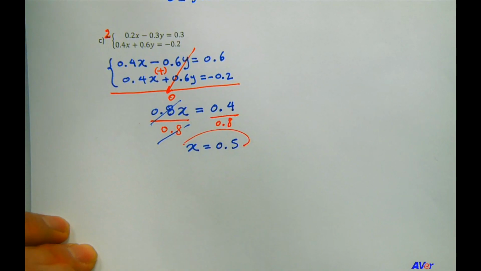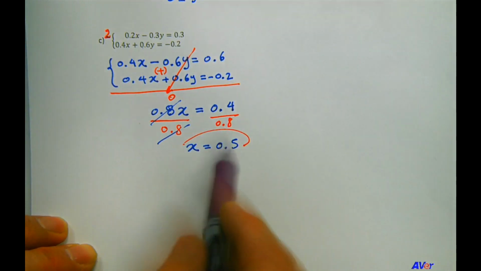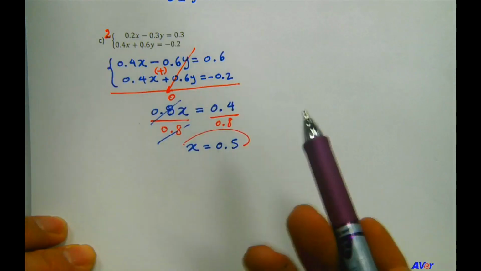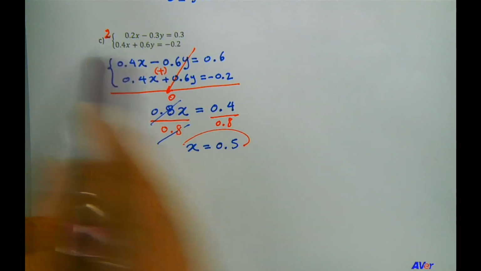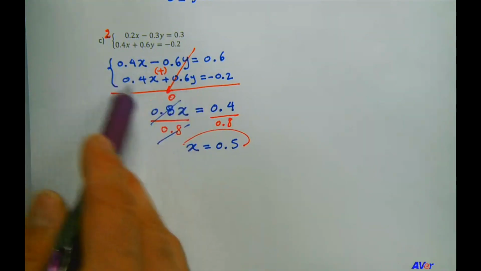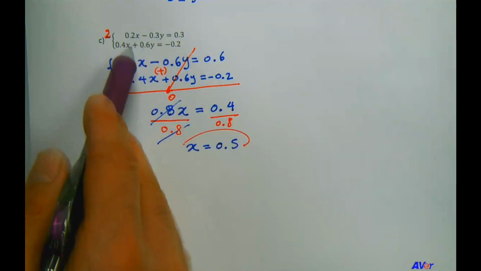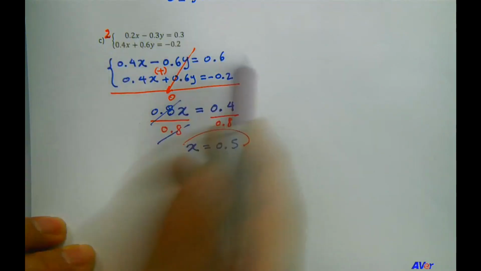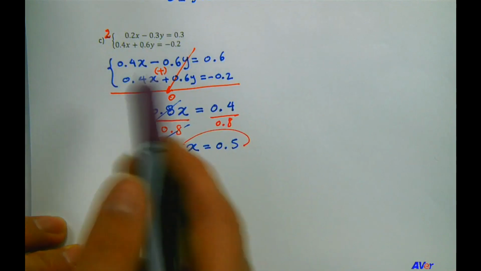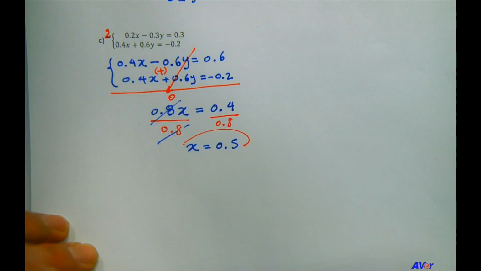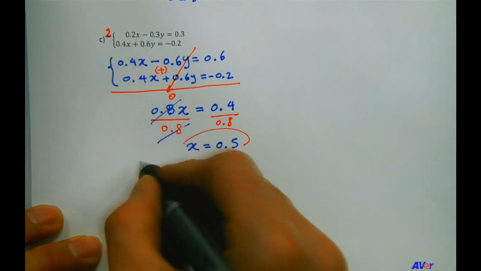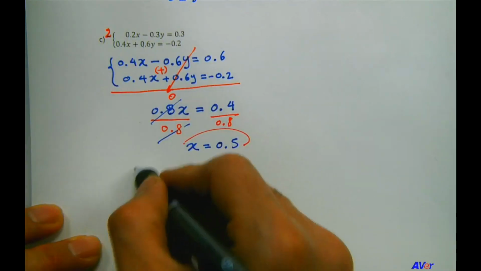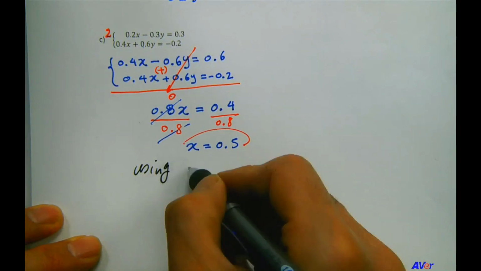So this is the method of elimination, basically. By multiplying one of the equations by a number, we get rid of one of the variables, and then we solve for the other variable, and then we substitute back with this known value to solve for the remaining variable, which in this case is y. So we can substitute this back into either of the original equations. Let's substitute in the top equation. It looks to be an easier equation to work with.